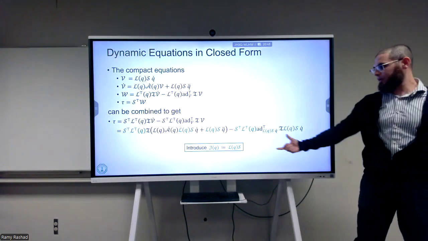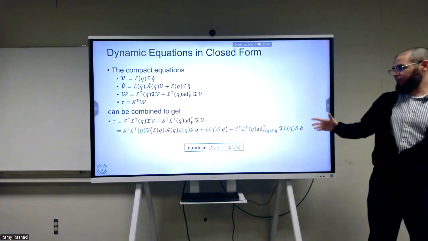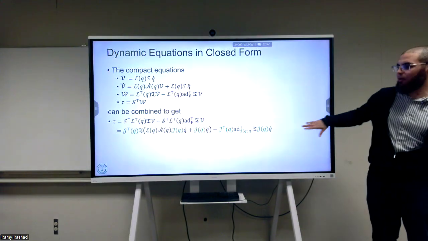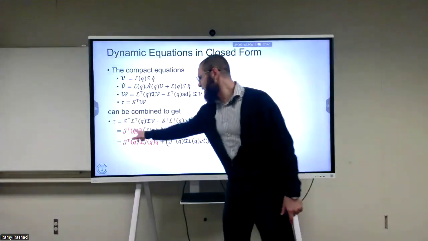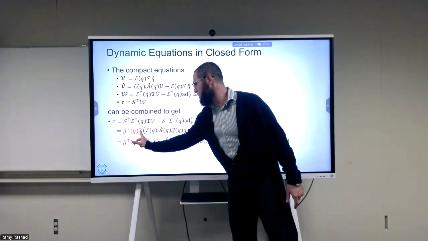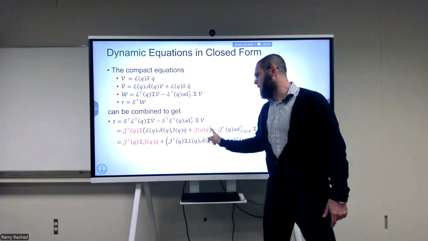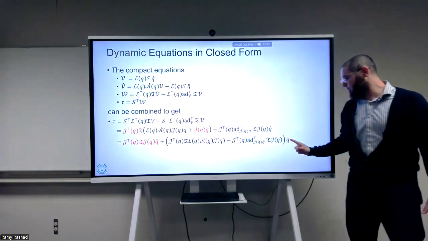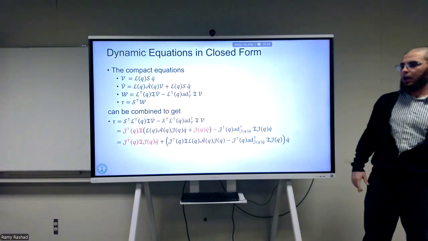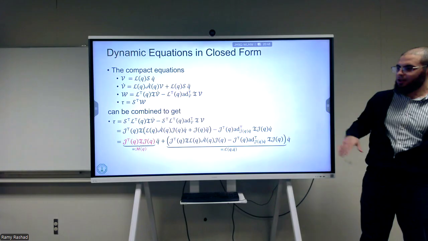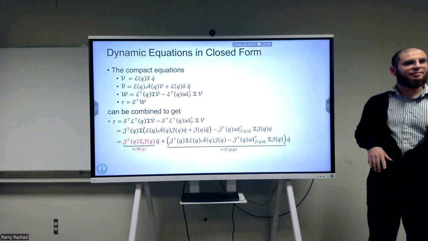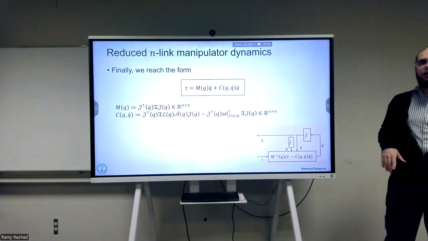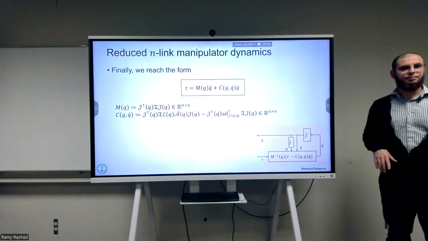Let's introduce a new variable. Let's call it J instead of all of this LS. And let's rewrite this expression like this. What I'm going to do now is take this very special term, because it's J transpose I, and there's a J multiplied by Q double dot. I want this term alone. And everything else, you see, I can multiply by Q dot. I'm going to introduce two matrices, one called M, one called C. And we'll get this equation in the end.